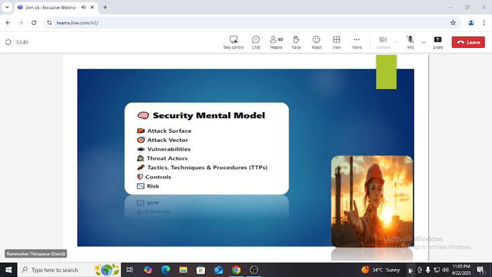What is a mental model? Mental model is nothing but the design related issues of security. Please understand, using a tool is secondary. What is important is how AI security systems are actually designed.